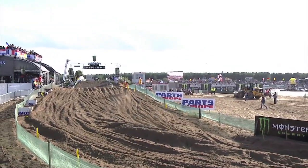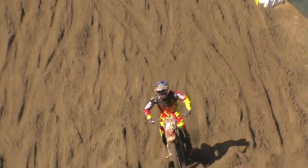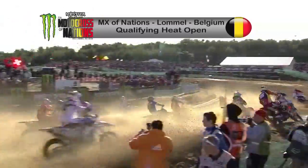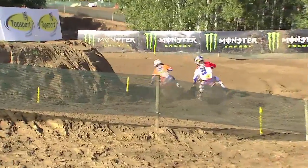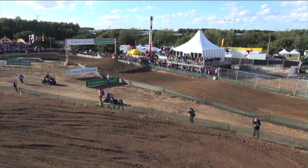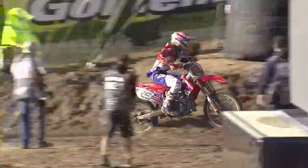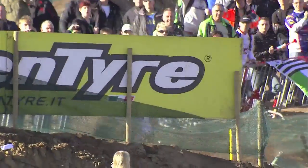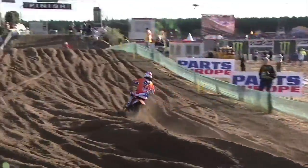Ken Roxen took the MX2 class victory, winning for Germany. That second place from Nagel and a win from Roxen meant Germany were already qualified as the best team. In the open qualifying heat, Justin Barsha got the holeshot but was caught and passed by Jeffrey Hurlings after about four laps. Barsha then crashed, and it was deemed there was outside assistance, so he was disqualified despite finishing sixth. However, the two scores from his fellow countrymen meant Team USA were still qualified anyway.